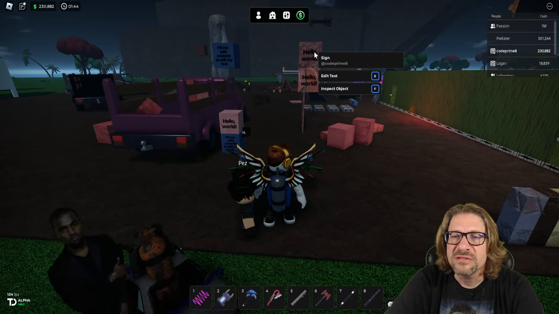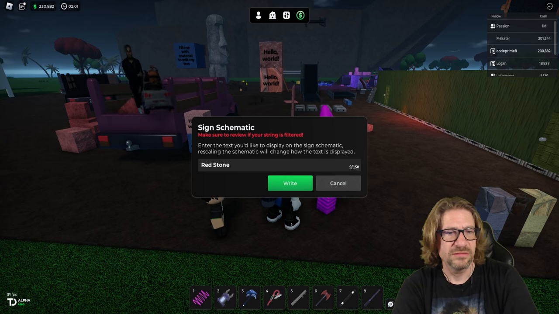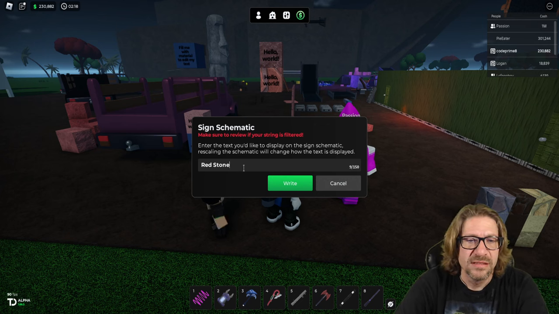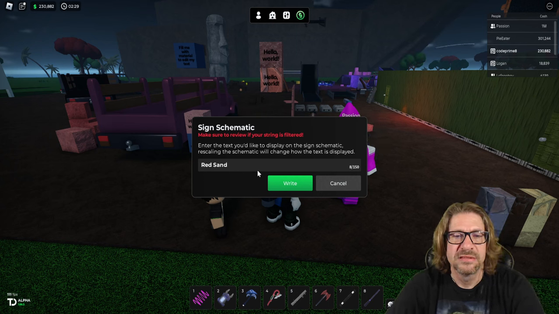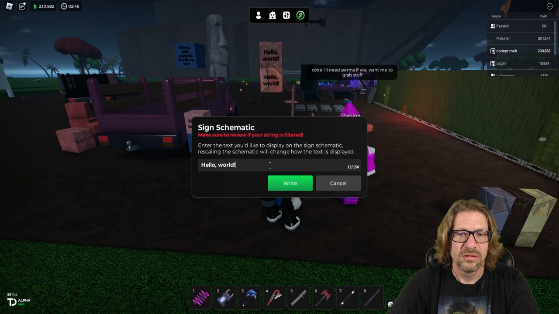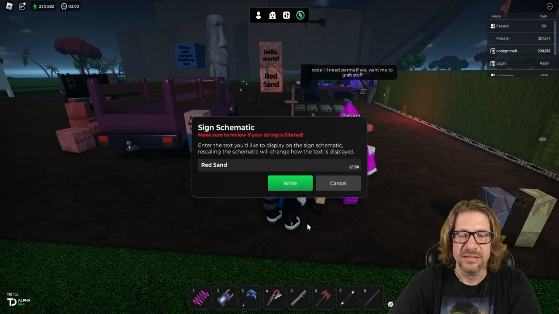So, oh, not F2. We're going to edit text. And this was red stone. Is it just redstone? Fairway Island. Red sand. Okay, so it's just called red sand. Red sand. Right. And I'm going to copy that. Right. Hold on, did it work? There it goes. A little bit of a lag delay on the sign writing.